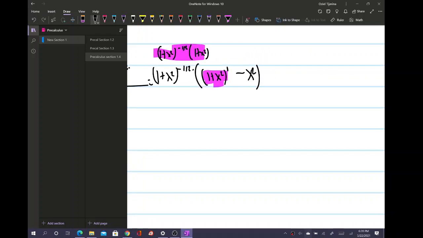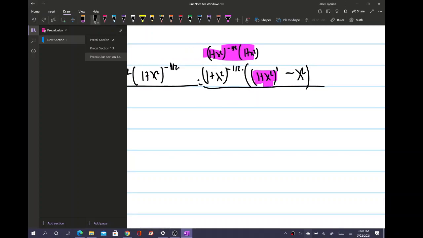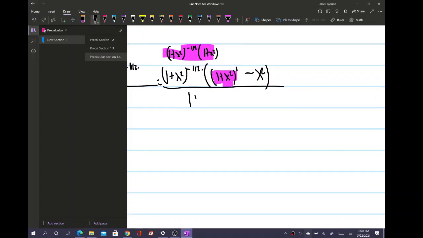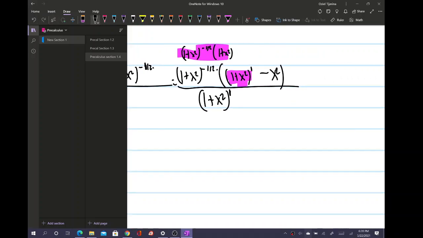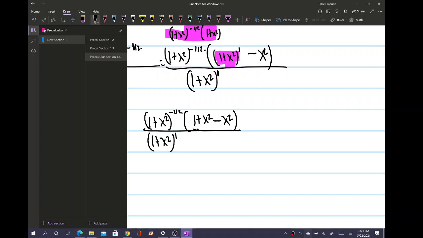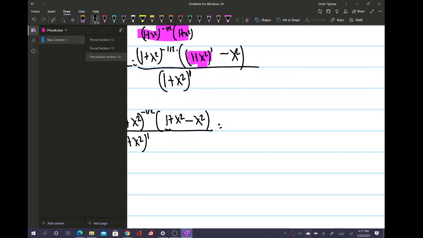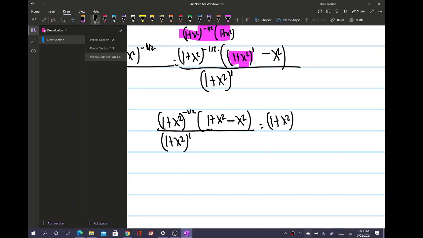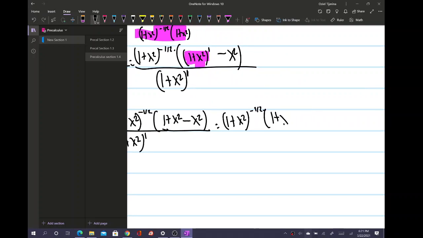And we can verify that this is true, really. You can always check by distributing it back in. And this is over 1 plus x squared, and this is raised to the first power. So really, you're going to have 1 plus x squared to the negative 1/2, over 1 plus x squared to the first power times 1 plus x squared. And then since it's to the first power, we can just leave it the way it is without the parentheses, right? So then we can say minus x squared, like just put in the negative x squared that we have left over. And then we have 1 plus x squared to the negative 1/2 times 1 plus x squared minus x squared.